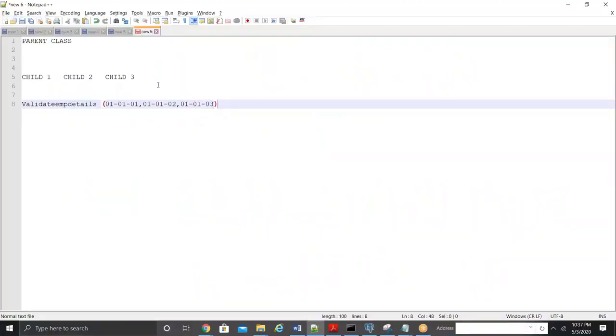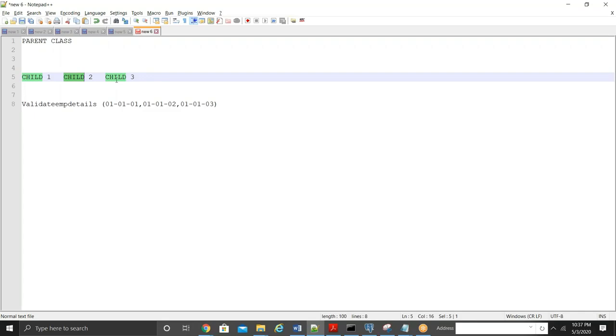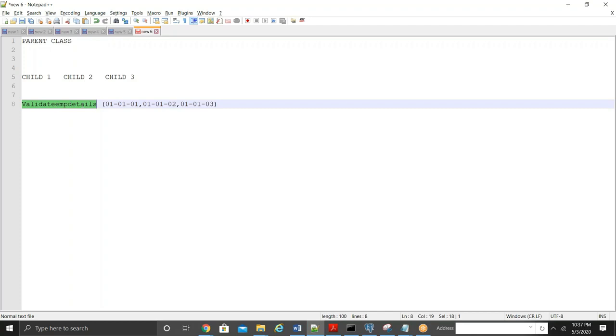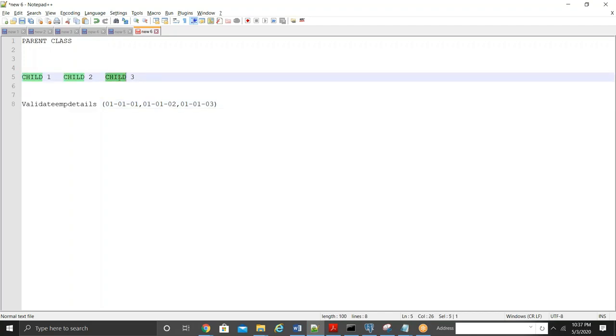0103. Now, as a part of new requirement, the client said that, hey, this has to be done in child 2 class and child 3 class as well. So now you understood that, okay, this activity can be reusable in both these siblings or the other child classes. Now, if it is in child 1, these two cannot reuse it.